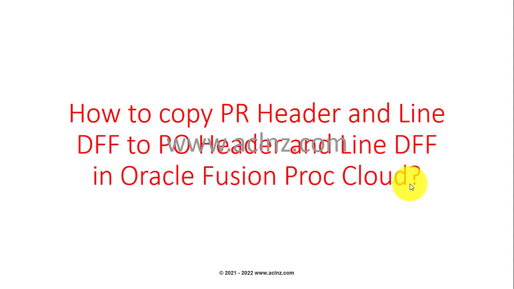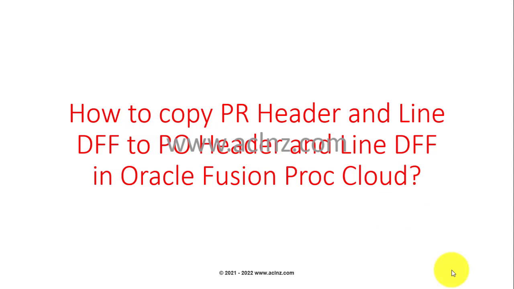the segments of purchase requisition header and purchase requisition line, and all you want to do is show that information to the procurement buyer as well. So Oracle has provided a standard solution for this. You can leverage that standard solution so that whatever has been entered at purchase requisition header and line descriptive flex fields gets automatically copied to purchase order header and purchase order line descriptive flex field.